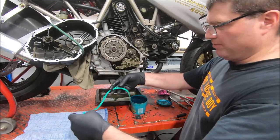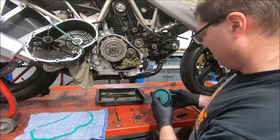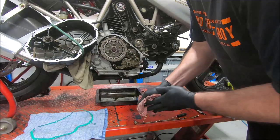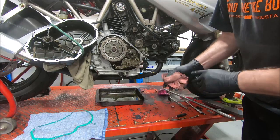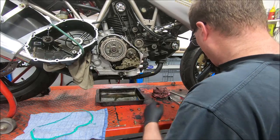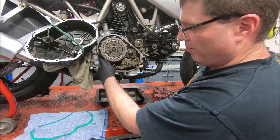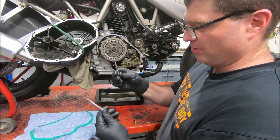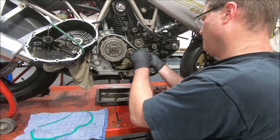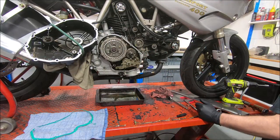Okay, the clutch cover gasket pattern is the same as the clutch cover, or primary drive cover you might call it, on the big blocks. So this gasket fits everything. Most people these days would goop them on, but I like the gaskets, as I've said. There is one dowel out the back here, with a corresponding hole. So I usually use some pieces of 6mm threaded rod, which will hold the gasket in place and also guide the cover going on. It makes it just a little bit easier when you're putting it together.